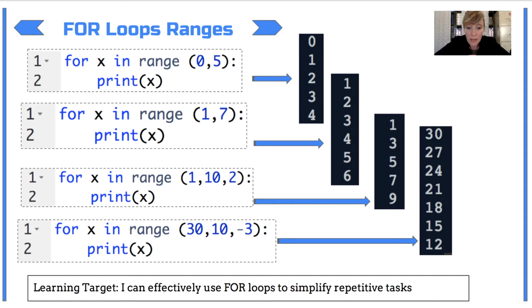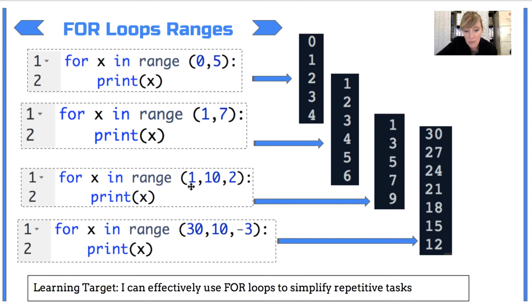Okay, and finally, if I have 3 numbers here, but the last number is negative, notice that in this case, the first number that I put is larger than the second number. And that's because it's working backwards. So we have 30, 27, 24, 21, 18, 15, and 12. So it's starting at 30. It's going until, looks like almost till 10, and going backwards by 3 each time. So the last parameter, the negative, tells you to go backwards. It's a decreasing sequence, like a subtractive sequence. And that's why the first number is larger than the second number.